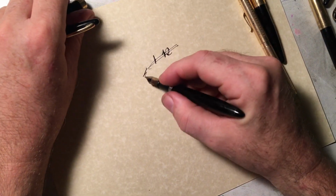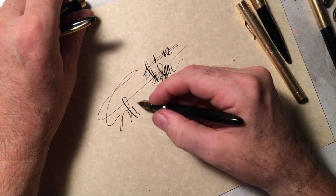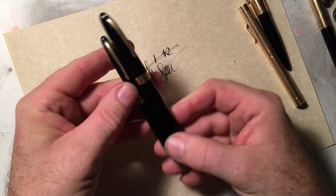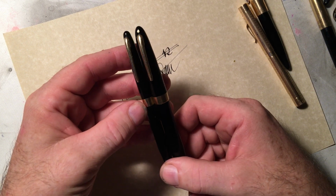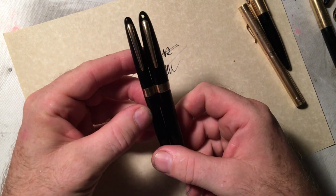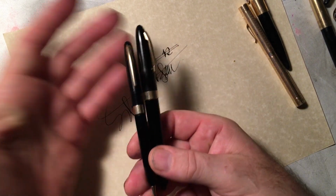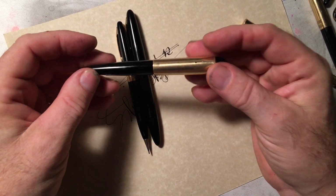Pen and pencil set, Sheaffer. It has a nice, excuse me, nice rubbery sort of nib on it. As a pen design, though, it is about as simple as you can get. Most people, including me, might think this is pretty boring. And most people, including me, would be more or less correct. It's really pretty boring. You know, what can you say about it? It's pretty boring. Whereas this one, the Eversharp Skyline, this is snazzy.